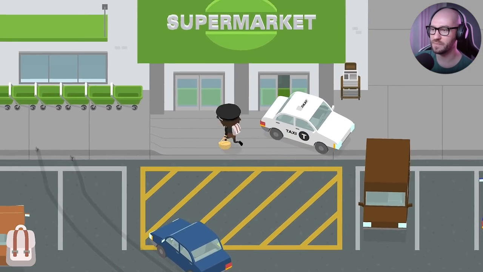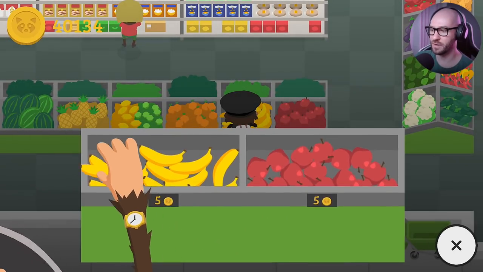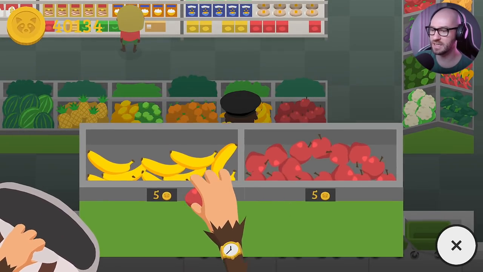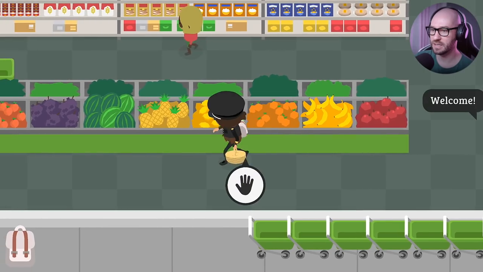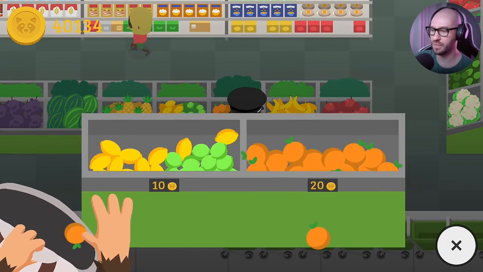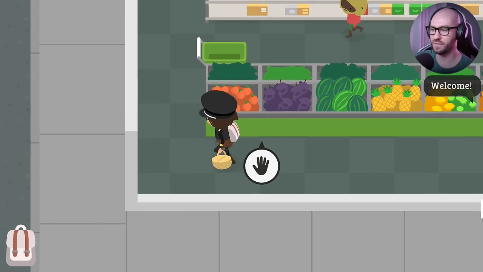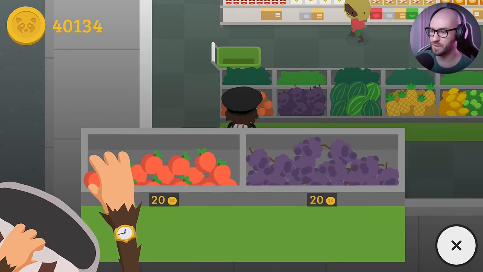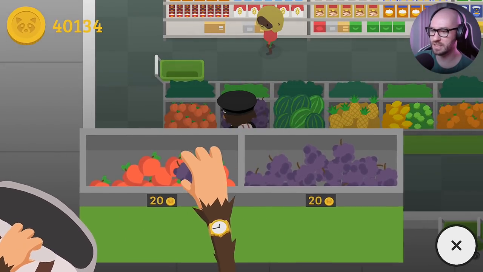For now, let me just grab everything that I can from right over here. So we got two bananas. Let's go with three bananas. Three apples. I guess I'm also going to grab like three oranges. Why not? Maybe just try to grab everything, three of each. Alright. Let me go with these as well. Why not?